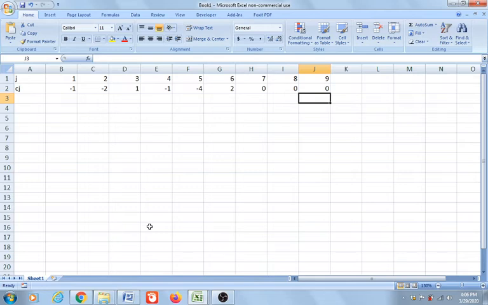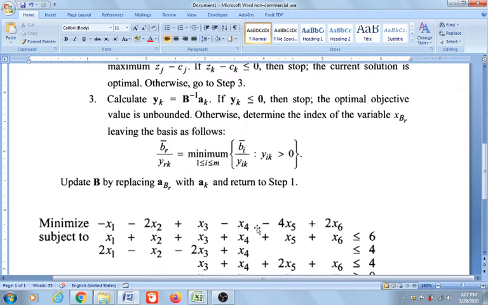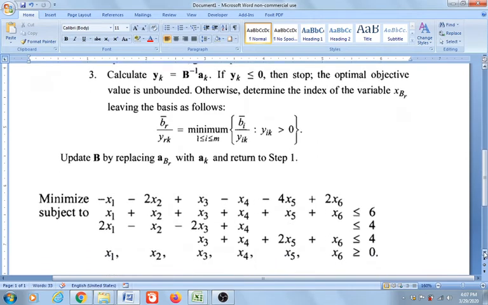And after that we also need to have aj. So aj is the coefficient of the variable in the constraints. So the column A1 will be 1, 2 and 0.